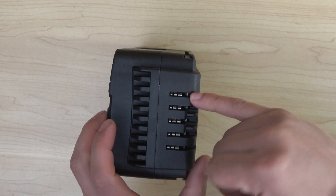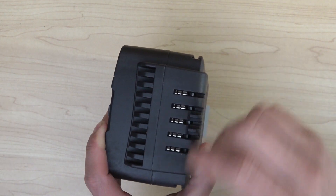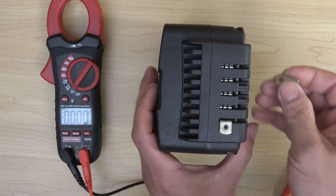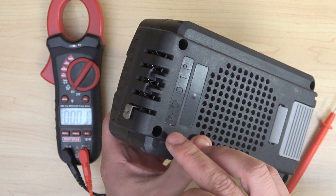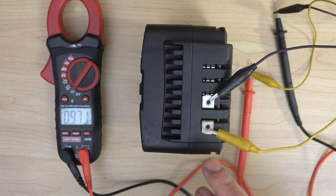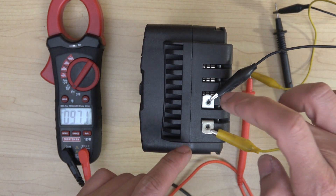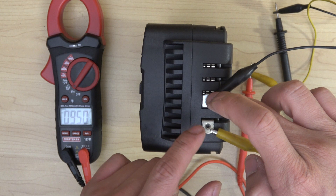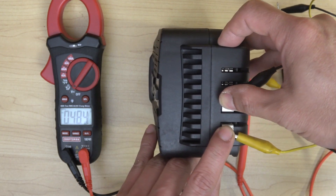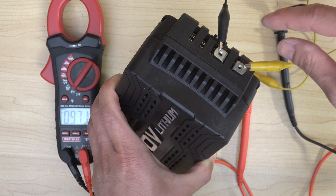I'm going to try to squeeze my finger into the terminal — it's quite deep and I can't get in. So I'll use a couple of metal alligator clips connected to my meter showing 97V between P-plus and C-plus. Please do not try this at home. Touching the clips — nothing happened. I'm touching it and I don't feel a thing.